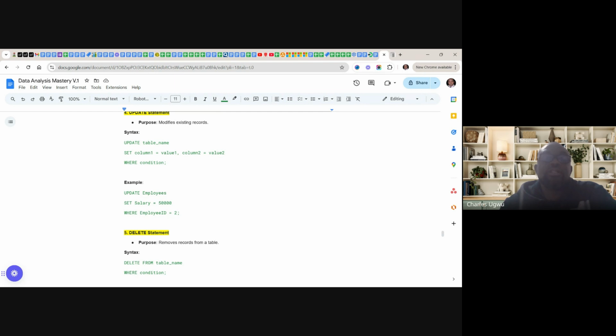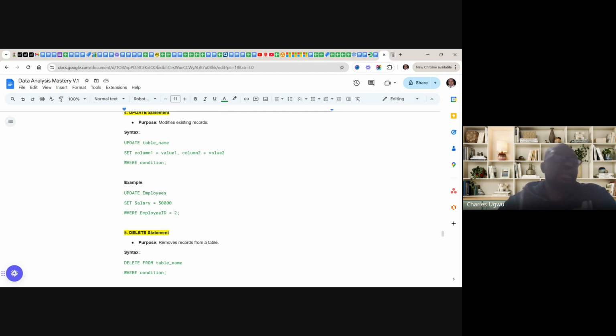So it means that the second employee in the table, this is where you want to update the salary information. Maybe there is no salary there, you didn't capture salary, or you made a mistake. So you can use this to modify information within the database.